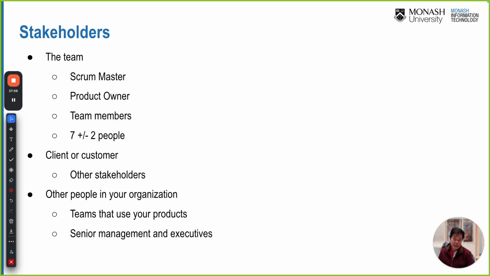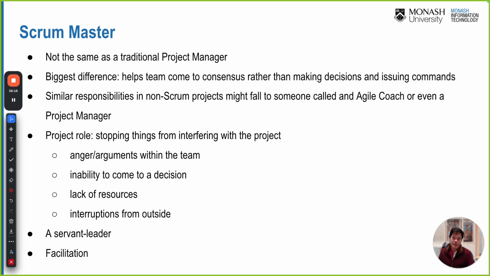Okay, first there's a Scrum Master, product owner, team members could be the software engineers, right? So roughly, normally like 7 plus or minus 2 people. These are the typical Scrum team, okay? And we also need the client or the customer as a stakeholder as well, okay? And that's it. That's a stakeholder.